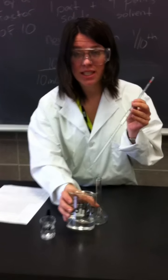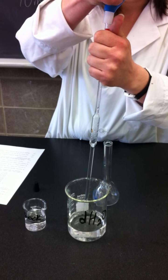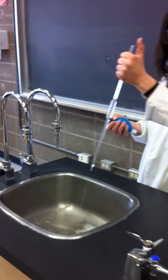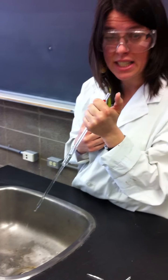So I'm going to clean it with distilled water. I'm just going to bring up some distilled water and rinse my pipette 3 times. So bring up the distilled water, and you can just discard it into the sink. Just discard your distilled water into the sink. You're going to do that 3 times to make sure your pipette is clean.